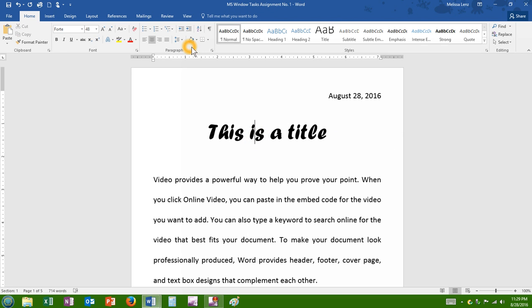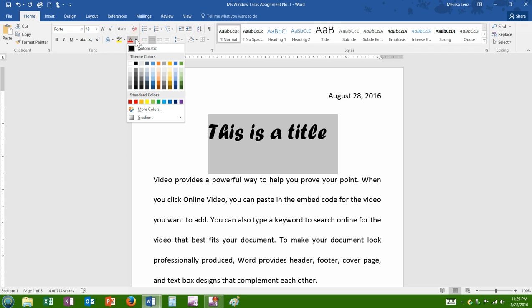Anyway, so we can also change the color. So I'm going to come up here and use this instead. You can see we've already changed Forte and 48. I'm going to come over here and change the color. I'm going to say, oh, I think I want this to be this dark green, okay? And when you choose a color, it gives you an actual color. It says green accent 6, darker 50%. This is green accent 6. So then all the colors underneath it are a variation of that.